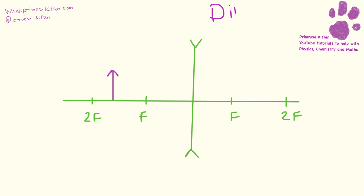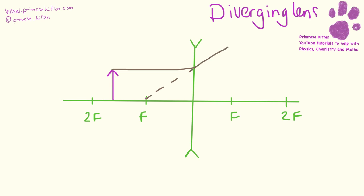Here we're going to do the same but for a diverging lens. And it is this focal point here that we are interested in. So follow the same rules. You need to go across, and then from this focal point, you need to track the image and go back outwards. So I'm going to do this in dashed lines and then go up. And then you need to do the same for the top of the object. So we need to go here, straight through the focal point there. And what you're going to end up with is our tiny little image in here like this.